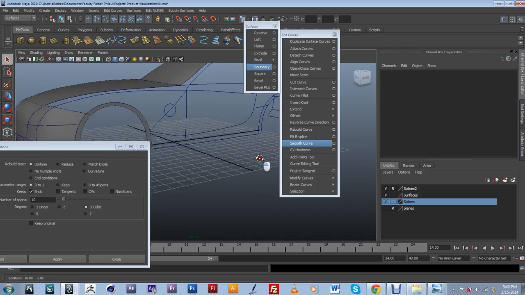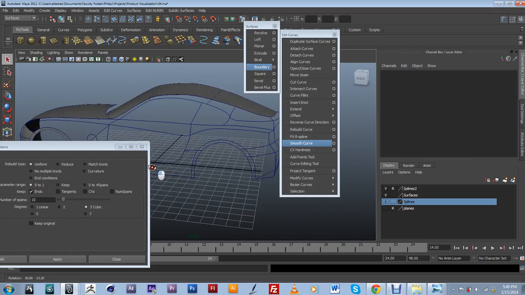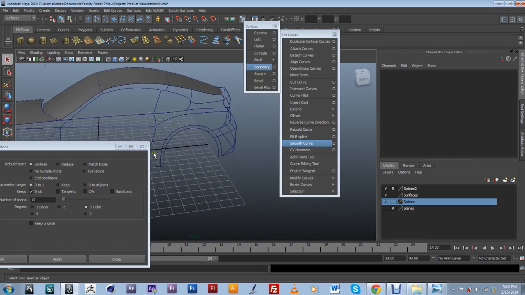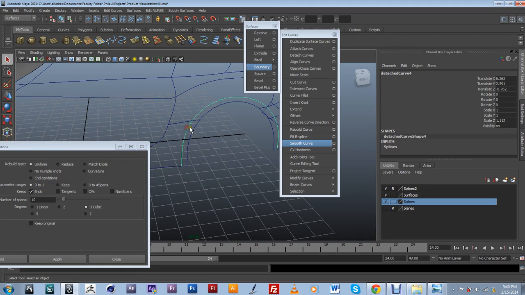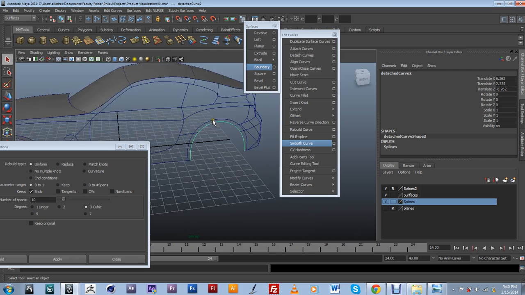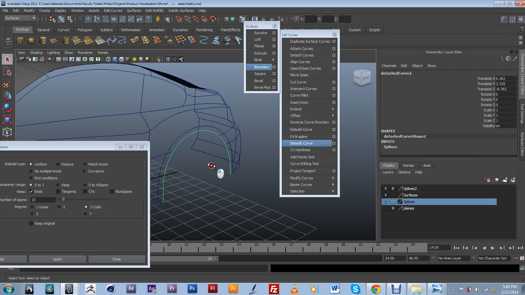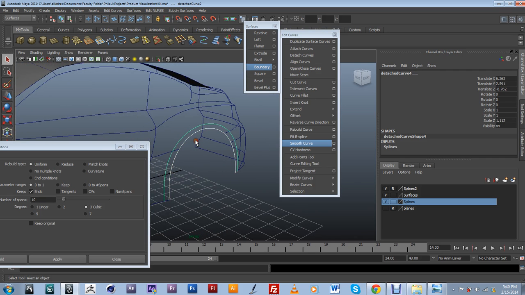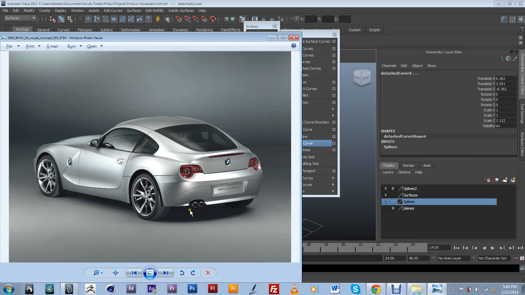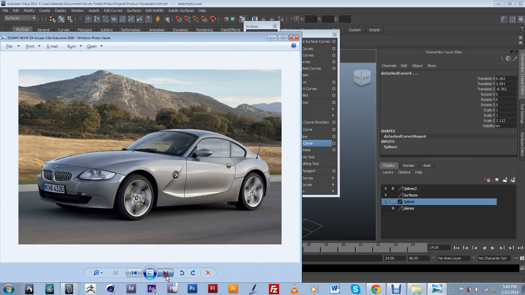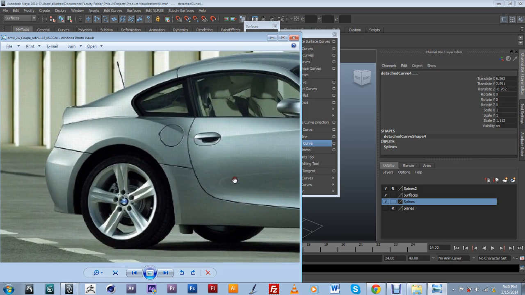Let's do an obvious one. And again, this one I might want to do as a loft starting out, but another thing to consider is that they're kind of broken into pieces.